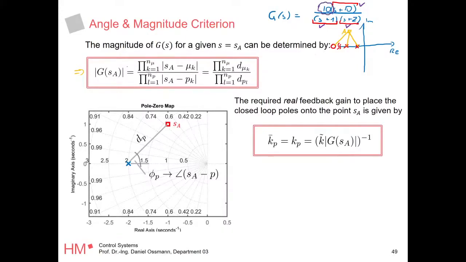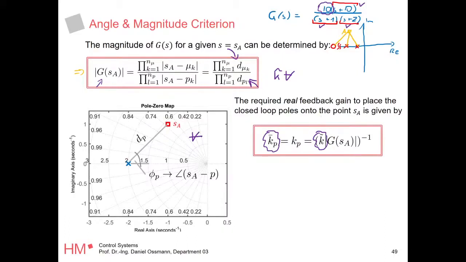So when you do this computation here, your gain k tilde is missing in that equation, and this is why you also have to consider it for the computation of your final controller gain. You don't only need to do 1 over the distances that you directly get out of your pole zero plot. You also need to consider this pure gain here, right? Because this gain does not show up in the pole zero map. So we must not forget this guy.